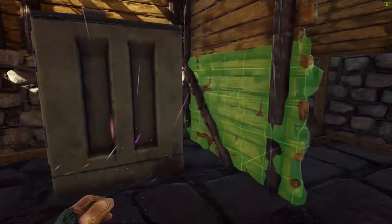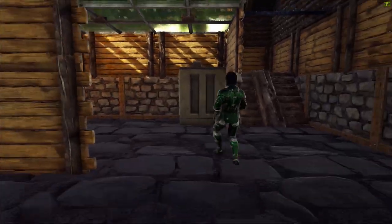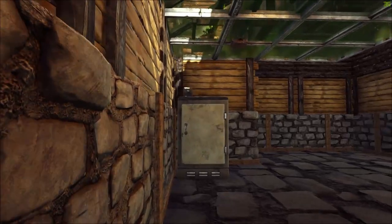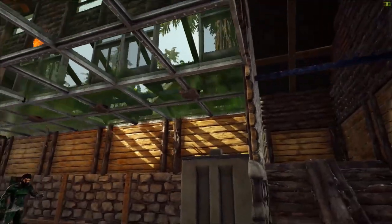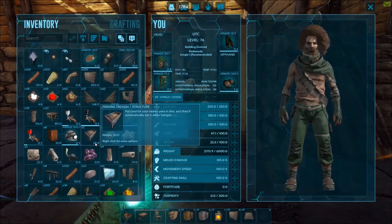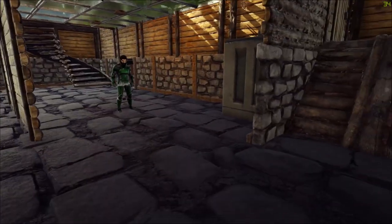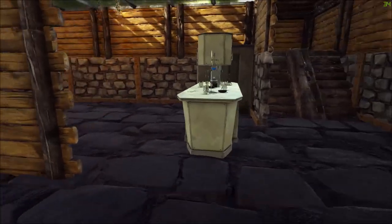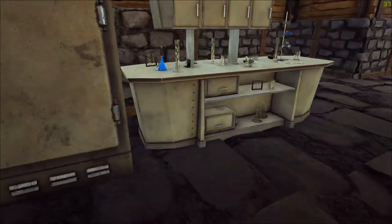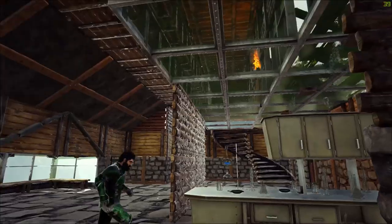Put a fridge right there in the corner. We'll have to do the electronics, the electricity, the wiring shortly. Do you want this bottom wall to be stone? Yeah, make the bottom one stone. I'm trying to find the pillar. I dropped a fridge for you. This clipping thing makes it harder to place items - it's a tutorial, people are going to do their own thing anyway. It doesn't have to be perfect.